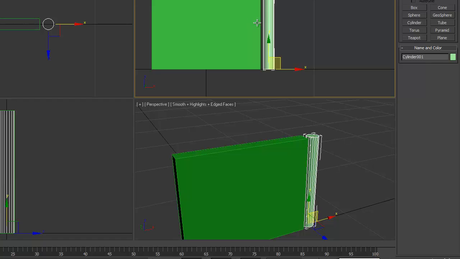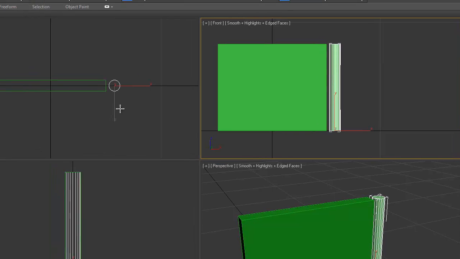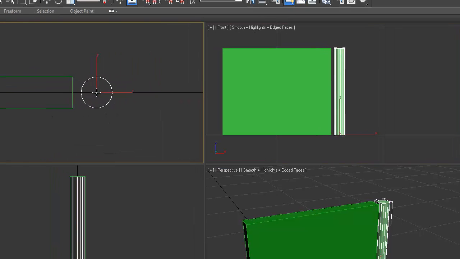Okay, so now we've got an 8 height, and we've got to make 5 tubes for this. So let's go over to the tubes, and let's start by making one. I'll zoom in on the top view, and right in the center here I'm going to drag out my tube, and in actual fact that's probably about what I want, something that just fits around the cylinder. And for height, we'll just go up a little bit and then work it out.